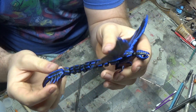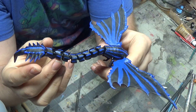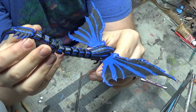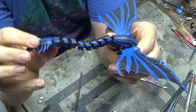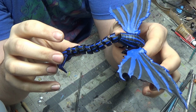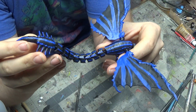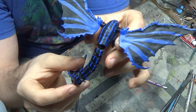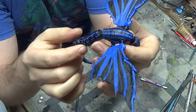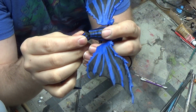The only thing I kind of wish is the tail is a little bit, oops, I knocked the head off. With the tail here, I kind of wish I would have gone with the bigger ball joints. I added a little bit of super glue on the outsides to make them a little sturdier, so sometimes they like to pop off a little bit easier now. But with a little bit of finessing, you probably need an extra stand, but you can get it to pose, go underneath, and go side to side, too.